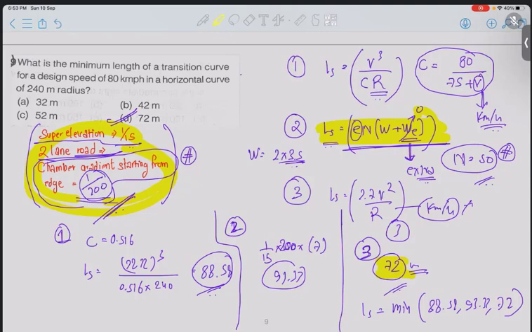One thing to note here. I don't know whether you remember this already, you may have instinctively remembered this. But when we are doing this V cube, we are using it as meter per second. And when we are doing this 2.7 V square by R, we are using kilometer per hour. So you have to pay attention when you use these formulas. After doing this question just now, I realized that I should actually spend some time to mention this. Yeah, Muse wanted to ask something.